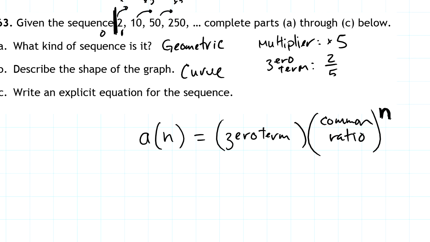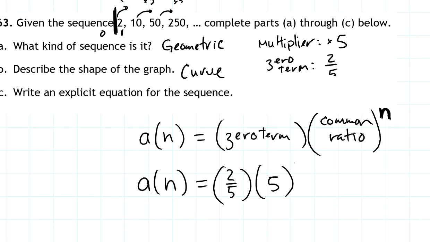So for this geometric sequence, if I was going to write down this particular one, I'll use the name A. So A is a function of n, says give me an n, and I'll tell you what the value is at that point. Well, the 0 term we've already decided was 2/5. Let's go back by dividing by 5 and get 2/5 as the 0 term. Each time we move forward, we are multiplying by the number 5, and our exponent is the number n. So it's A of n equals 2/5 times 5 raised to the nth power. And you can pick any value you want and plug it in there, and it'll tell you the correct one.